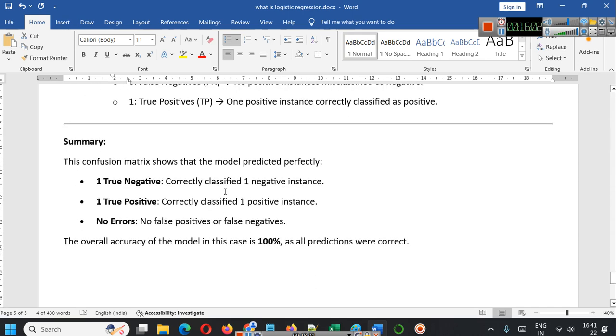So what is the summary? We have 1 true negative, correctly classified 1 negative instance, and 1 true positive, correctly classified 1 positive instance. No errors, no false positive or false negative. The overall accuracy of the model in this case is 100%, as all predictions were correct.